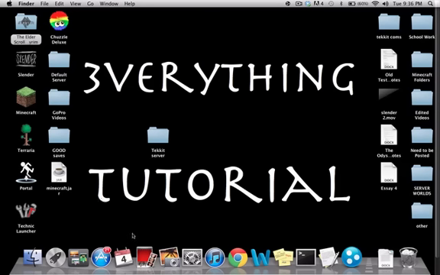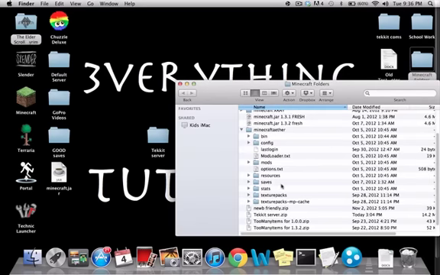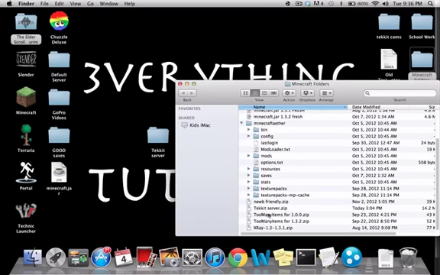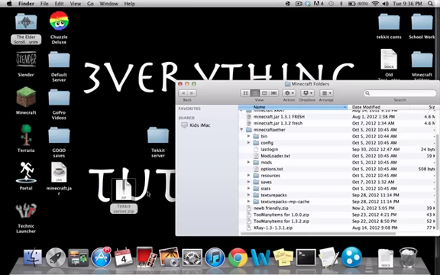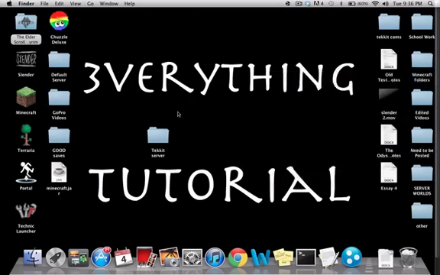Now what you're going to do is download the Tekkit server file that I have in the description, and it comes in a zip file, which is this Tekkit server.zip. If you unzip it, it'll just give you this folder called Tekkit server.